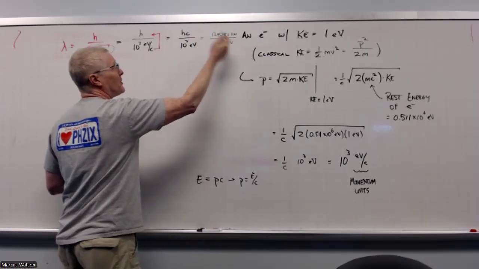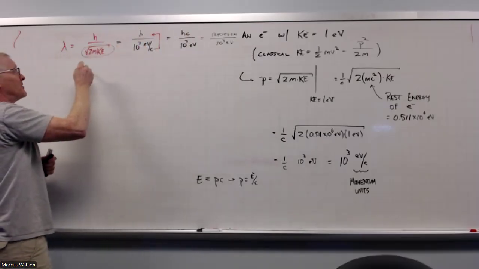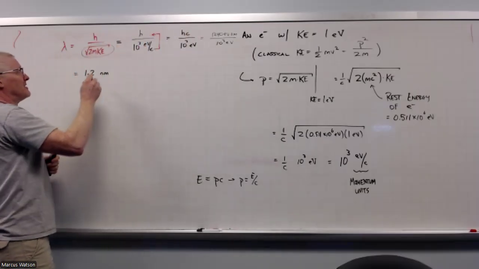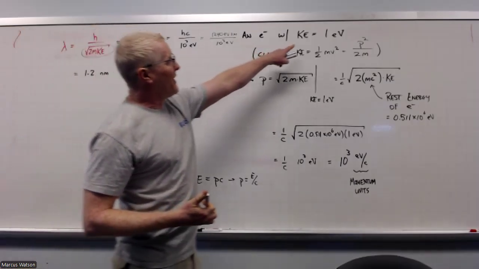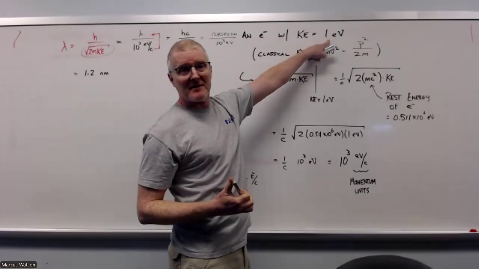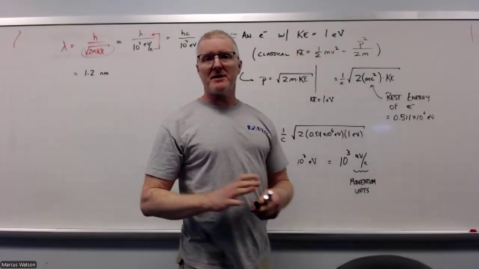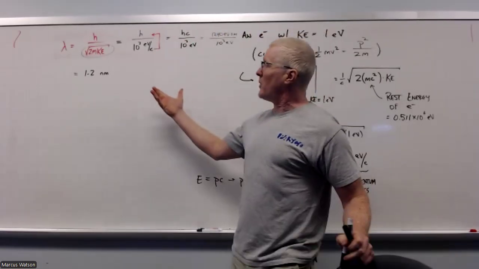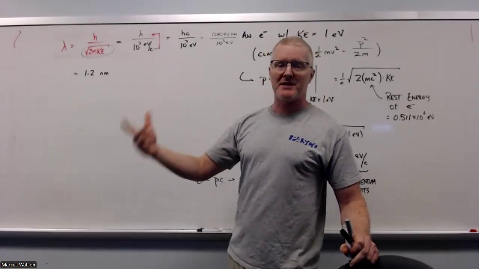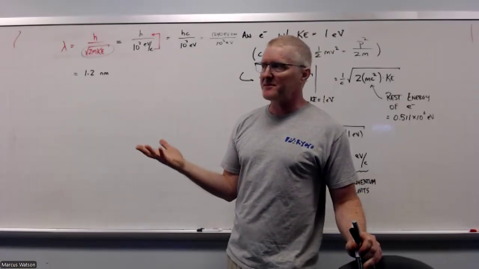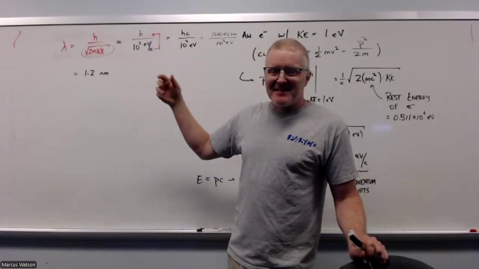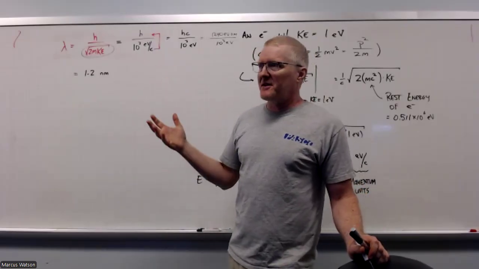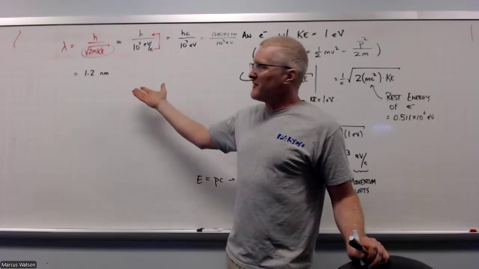So right away, I know in nanometers, it's about 1.2 nanometers is the wavelength of the electron. And that's only with 1 electron volt's worth of energy. 1.2 nanometers. So this now has a wavelength which allows you to probe the atomic structure of things, because atoms are typically kind of around that size. They're not really that size, but they're smaller. And this is kind of a bigger wavelength.